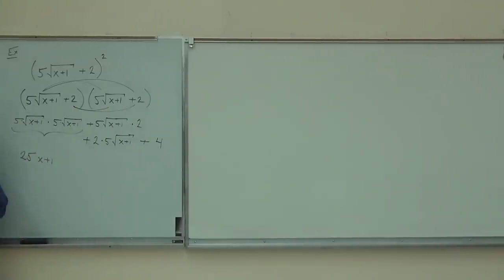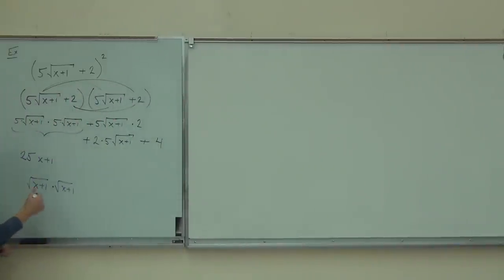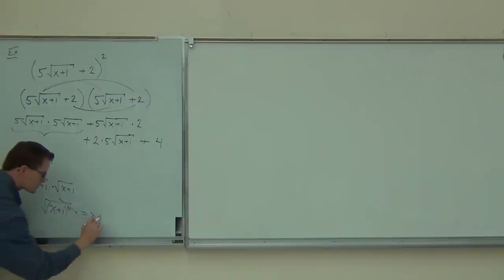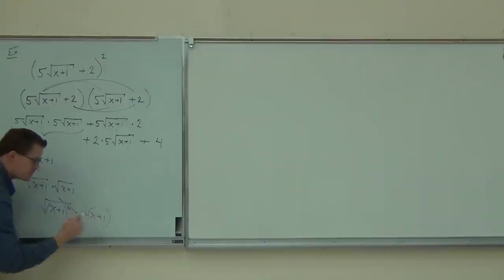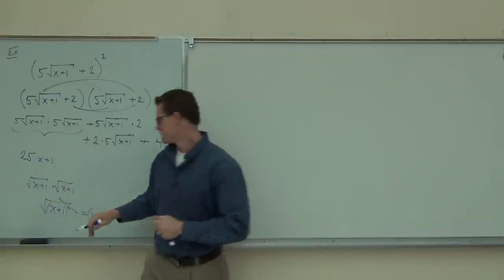Now, I've made one major mistake on this problem right now. There's no square root because of this. I'm going to write down here so you can see this one last time. I'm not going to show this ever again. But if you have the square root of x plus 1 times the square root of x plus 1, which is exactly what you have here, do you understand if I reassociate those? This is the square root of x plus 1 squared. Believe me? Boom. X plus 1. However, it must be in parentheses. Do you follow that? That's the last thing I showed you last Friday.